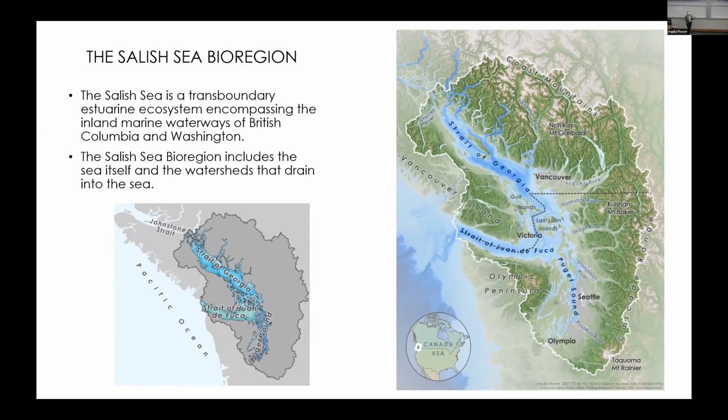A bioregion is an idea of drawing territories or boundaries not based on political boundaries, which we know are often fairly arbitrary. Many of them were drawn by men who lived far away and were not familiar with the region.